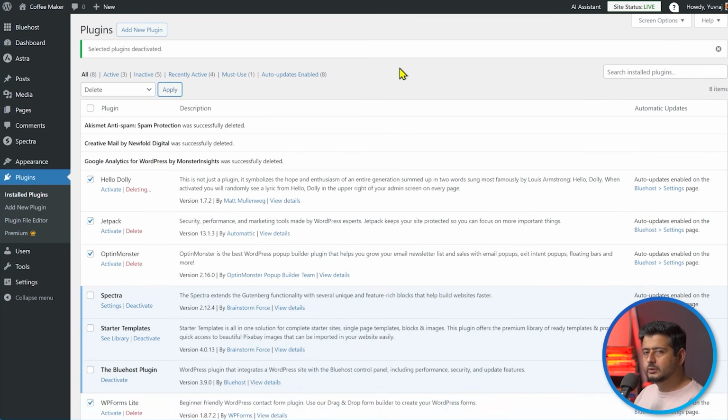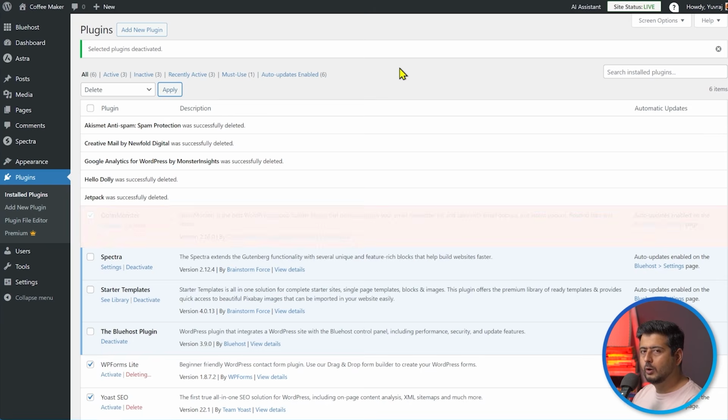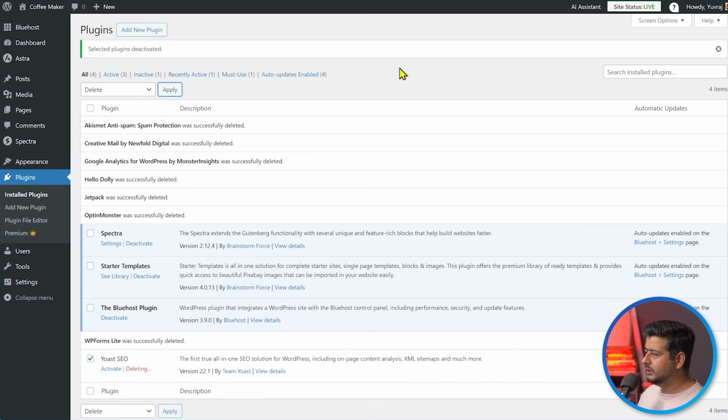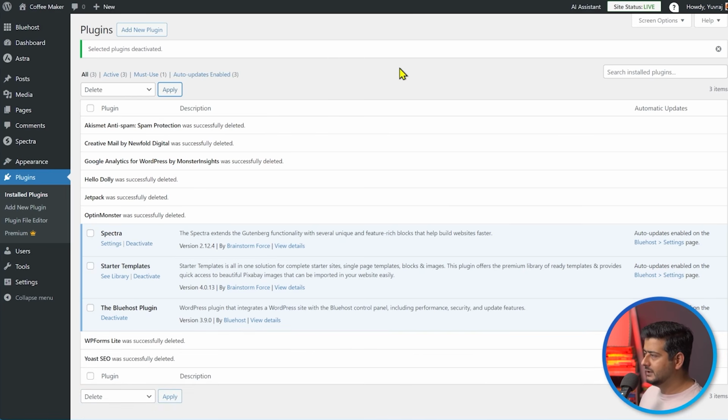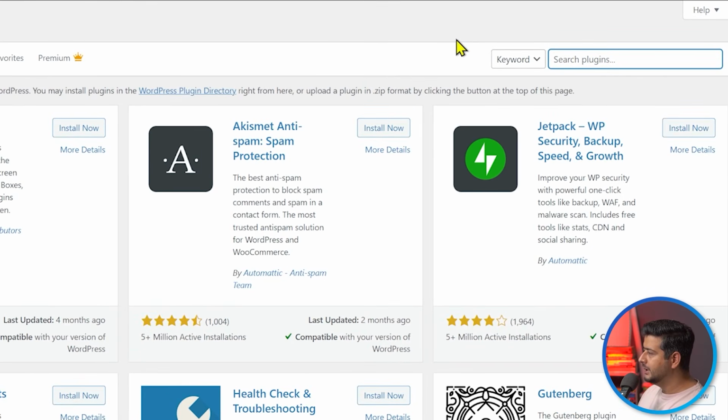Once this is done, we'll install just one plugin that is essential to create high quality content on our site and optimize it. Once this is done, the entire process is finished. We can click the button called add new plugin, and this will bring us to the WordPress repository. And don't worry, we're not paying any money. All of the plugins in the repository are completely free to use. In the search options, I'll type AIOSEO, which stands for all-in-one SEO.